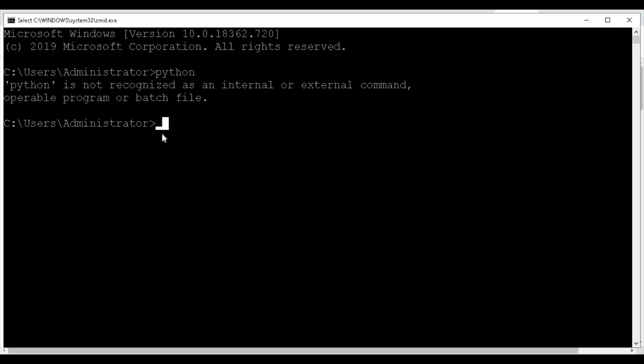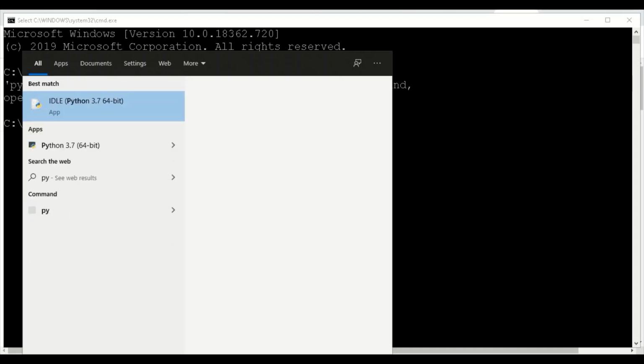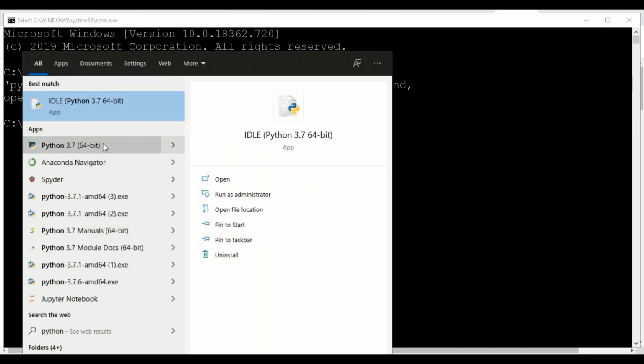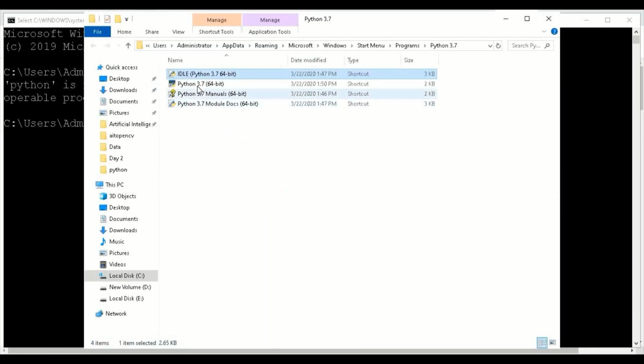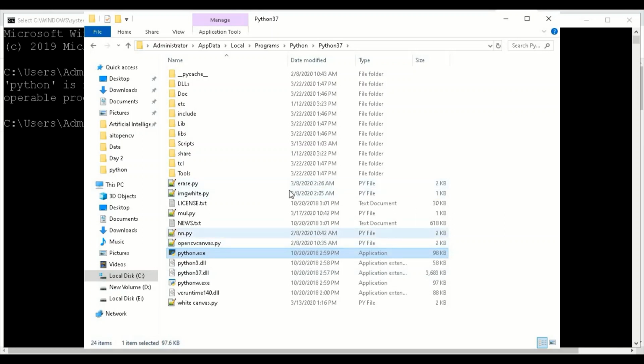Now your Python file will only open in that particular folder where you have installed your Python, your physical Python file location. Just to give you a glance, let me go to start menu and type here Python. When I type here Python, my Python software will be shown here. What I'll do is I'll click on open file location. Once I click on open file location, this is not my real path. This type is shortcut, so that means this is not my real file. This is a shortcut file of the Python. I have to go to the physical file, so I'll right click, open file location once again. Now this is my physical file path which I have for the Python software, and this is my Python application.